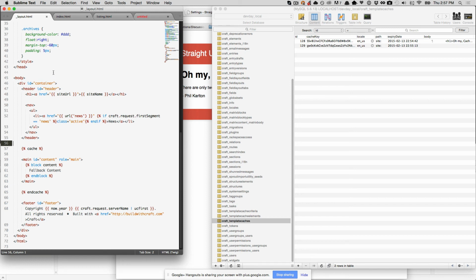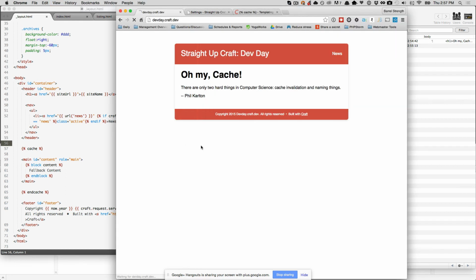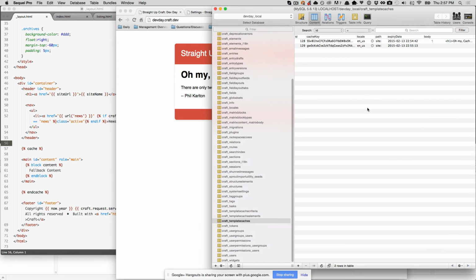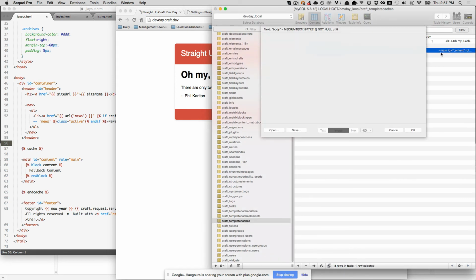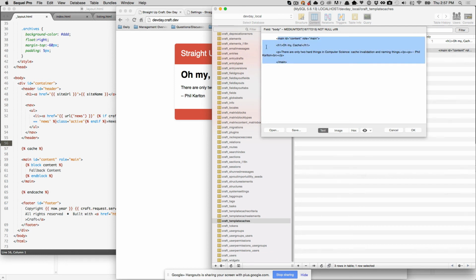And here I've moved our cache tag up to the layout template now, wrapping around the parent block tag. And if we refresh here, we'll see what Brandon was talking about, that now we actually are, again, outputting content on the page. And we wrapped it around this main tag as well, so we're getting a little bit more that we're caching, but it is working.